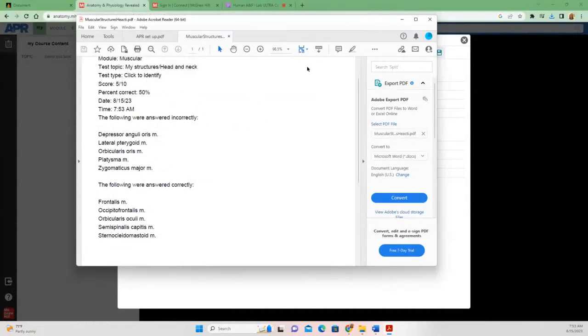So ideally what you want to do then is to go through and do this until you get 10 out of 10, because that's a big portion of your homework grade. Your homework grade is 35% in lab. You need a 70 to pass. So if you get 100 on all of your homework grades, and all of your homework grades are pretty much completion, if you do them all and you submit them on time for your worksheets, that's 100%. If you do these until you get 100%, until you get a 10 out of 10, that's another 100%.